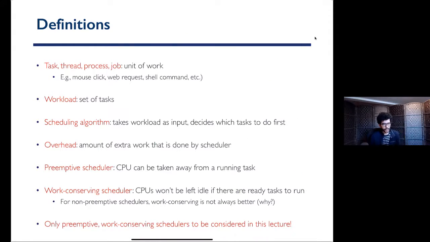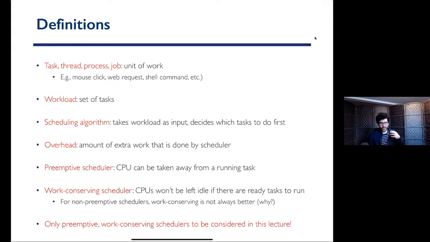So I'm going to define some terms, and then we're going to be using these. So from now on, do not pick on me if I use tasks, threads, processes, jobs. I'm going to use any of these to mean a unit of execution. If you have a system where the unit of execution is process, then we're talking about process.